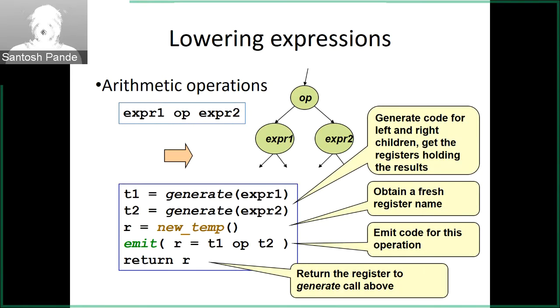So A times B is expression 1, and C times D is expression 2. And the plus operator is sitting at the top. What is going on is we are starting with the top-level subtree with the plus at the root, and then descending down to A times B on the left-hand side. Further down, it will descend from there to A and B and return T1 and T2 as temporaries.